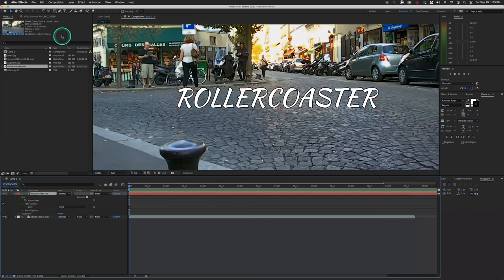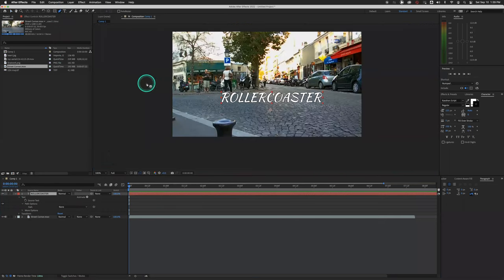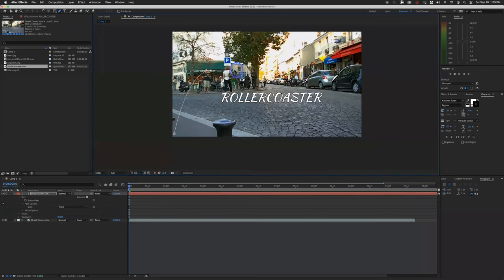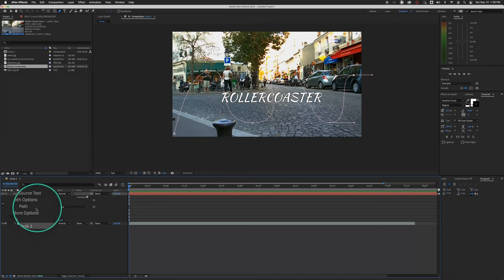Just like the stroke effect, when it's asking about a path, you're going to choose the pen tool, and we're going to go here like this. And we're going to say, let's click here, and click here, and click there, and there, and there, and we will make a path here. And now we have this mask. So now here under masks, we have mask number one. This is my mask.